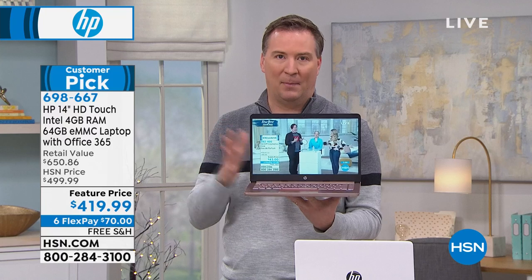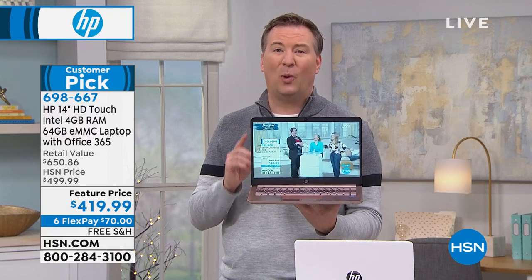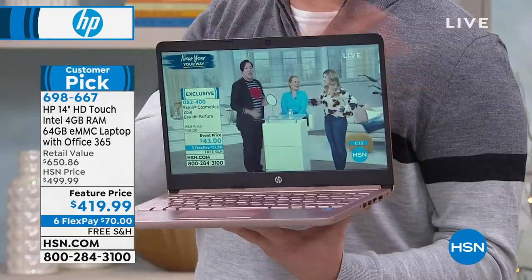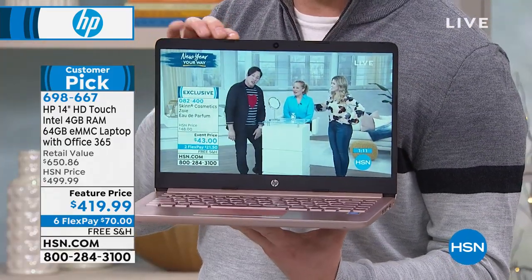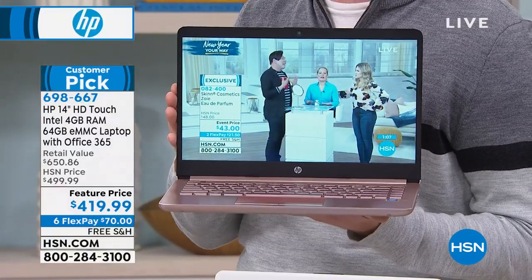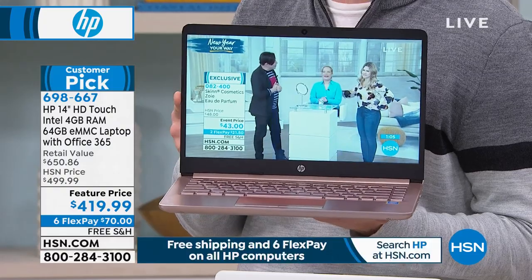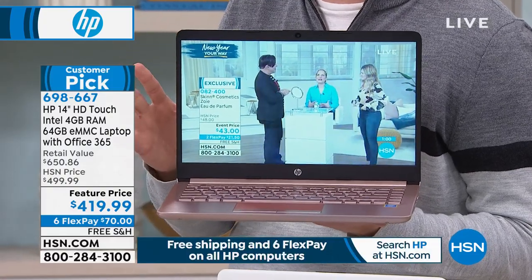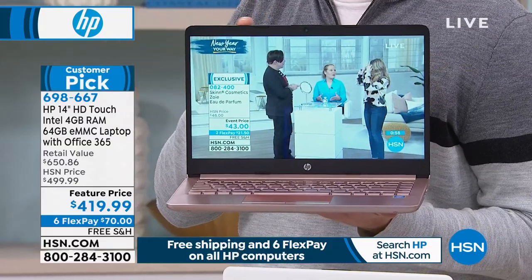But the other thing, we talked about better battery life. This is now up to 12 hours of battery life. That is the longest lasting battery I've ever offered for any computer at any size. So this is an all day experience. Think about waking up at 8 a.m. You could use your computer at 8 a.m. and at 8 p.m. is finally when your computer has run out of battery. It's incredible, but it's also the speed.